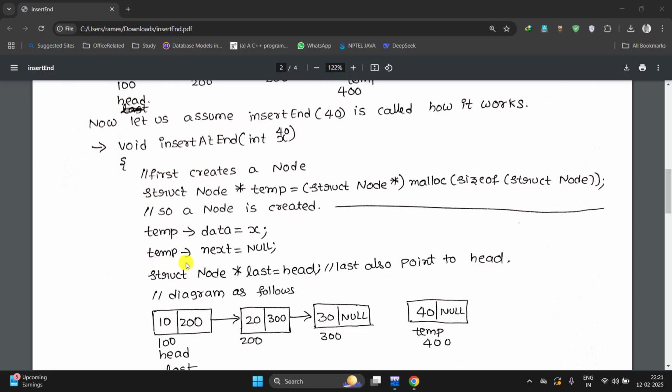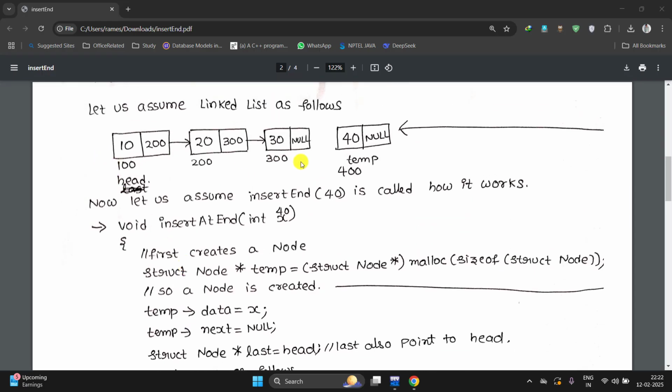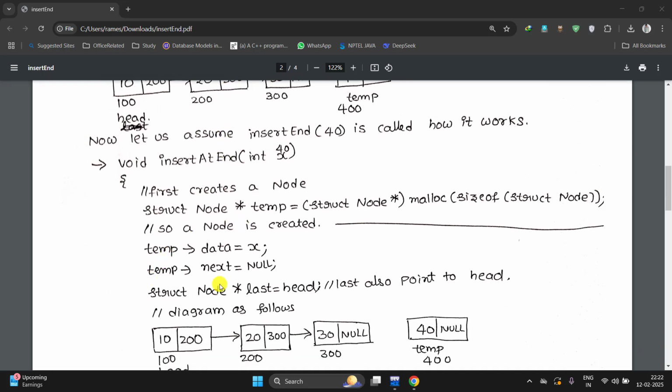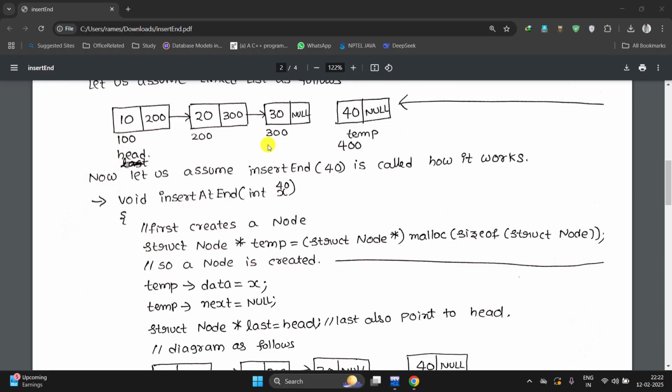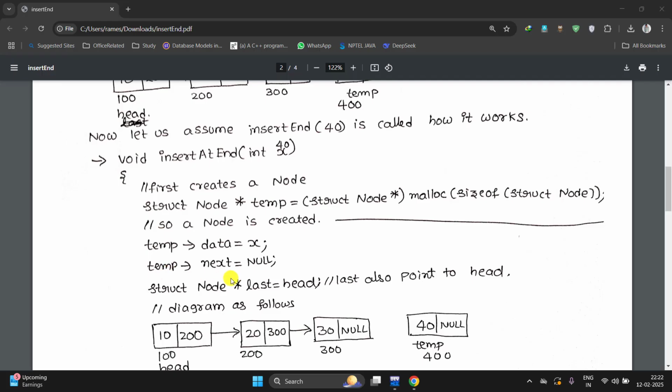If head is equal to null, then that node will become the head node. That particular check is not required now, because we have 3 nodes in the linked list here. So that's why I have not mentioned it here, but in the code we have to mention it. So that is why I didn't write that condition, at least for the tracing purpose. But you should write it as part of coding.